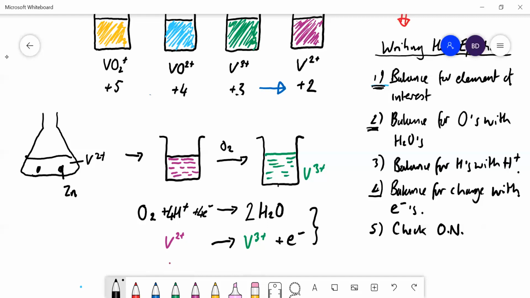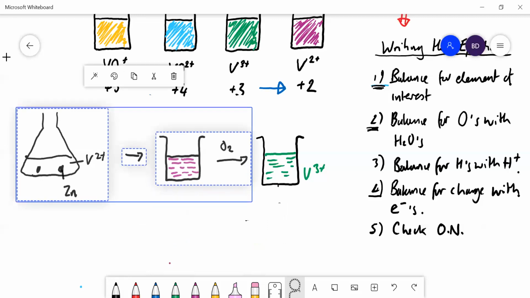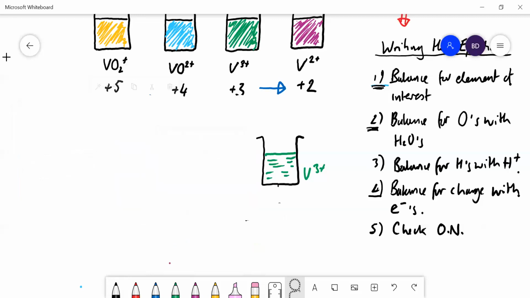So if you just leave it in air, the oxygen is unable to oxidize it any further than V3+. So if you want to do it backwards, what you normally do then is to add another oxidizing agent, potassium manganate(VII) or potassium permanganate. So get a beaker of potassium permanganate, which is a dark purple stuff. You don't need to acidify it because you'll have plenty of acid in there already.